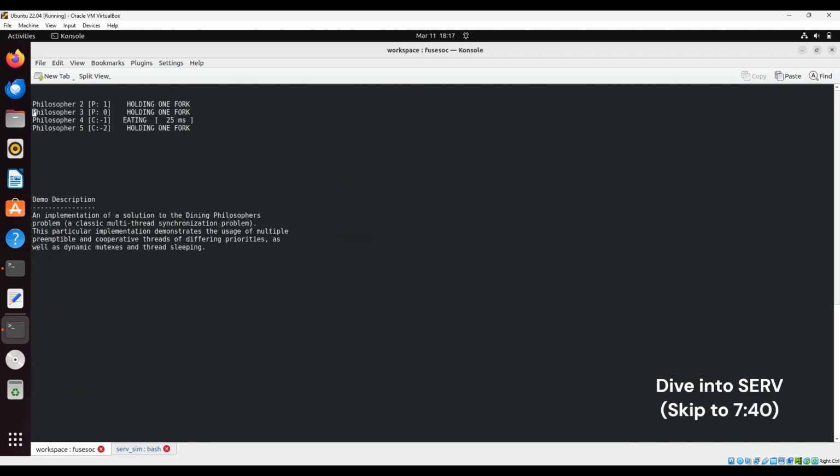It's running, and now you've got these philosophers holding one fork, thinking, eating, starving, doing whatever a philosopher might be inclined to do. So that's running a simulation of the SERV processor running this program, and the SERV processor spitting it out across the simulated serial port, and there it is. Not bad. It's kind of fun. Control C to stop it.